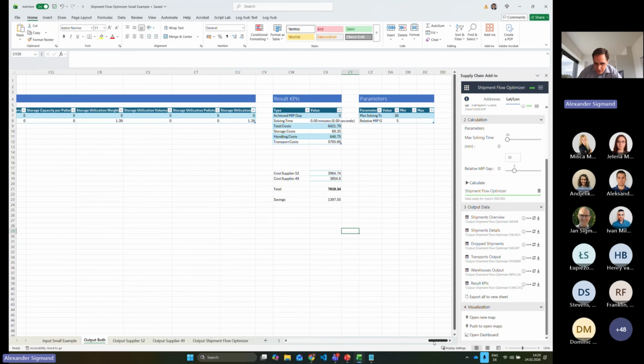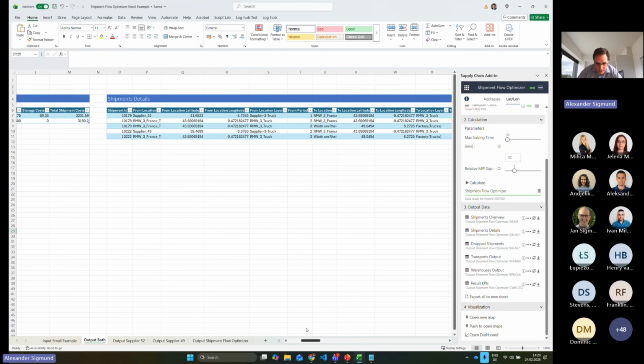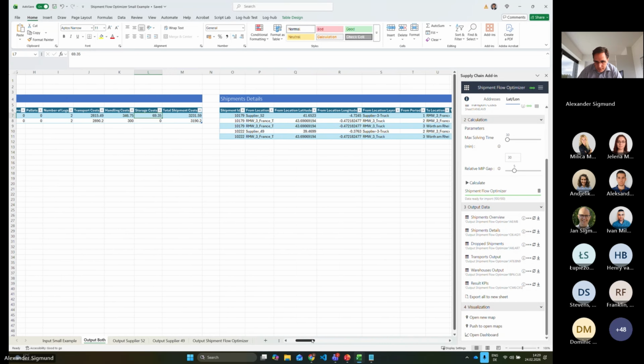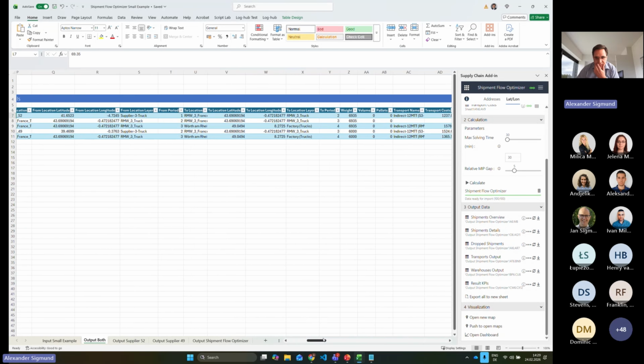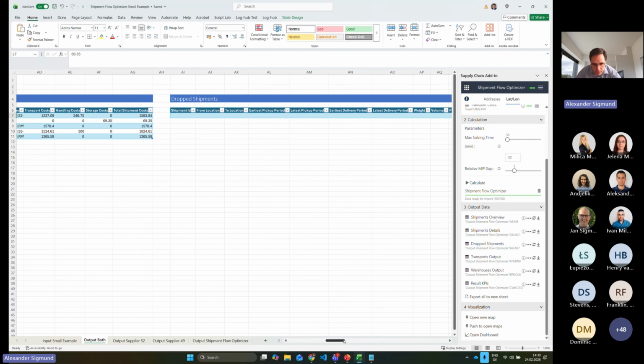So now we have the costs. One second, let's go back. We then have costs, what we can see here for transportation costs, handling costs anyways, and also for storage costs. Yeah. So in the shipment detail, you can see, like I mentioned, really in detail what is going on, how it was shipped, and each of these cost elements is explained here.